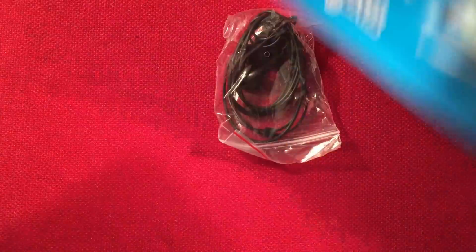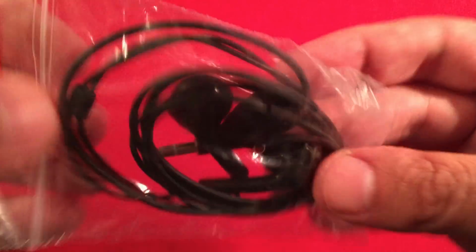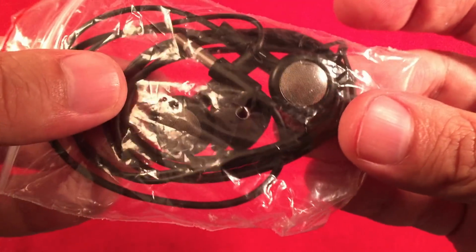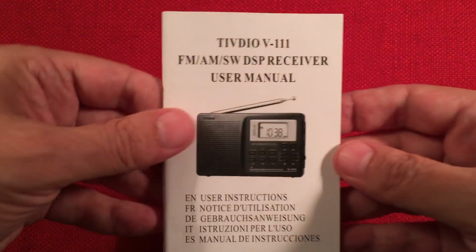All right, box is empty. Okay, so first things first, we got a pair of headphones. I haven't tried these yet. I have my own pair I like to use, but these don't look too bad. Work at a pinch. All right. Next, we have the user manual.